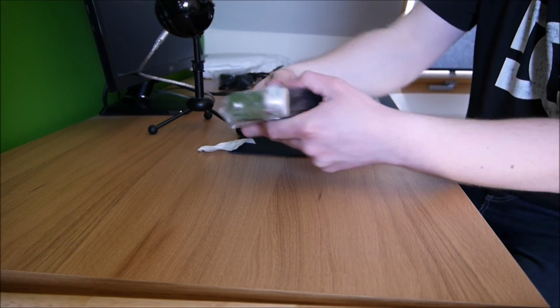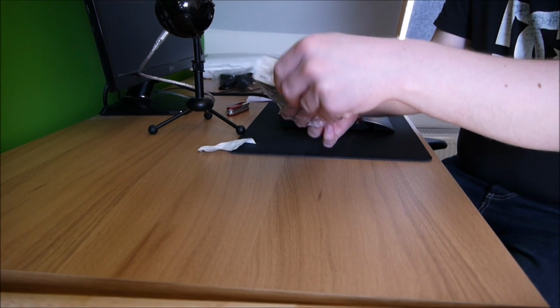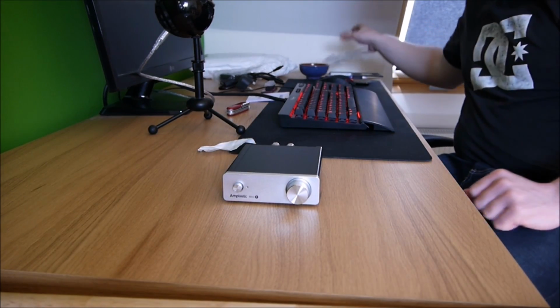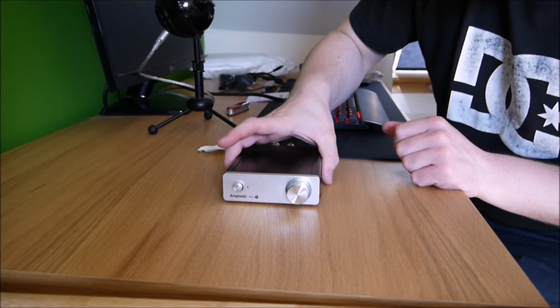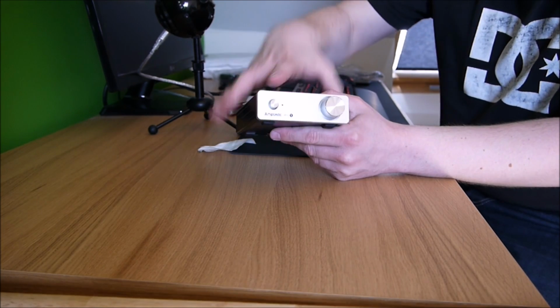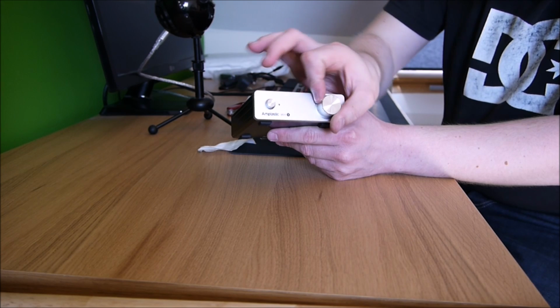Is this seriously going to improve my audio? Seriously? Well, let's have a look at it. Let's have a little look at it. I'll admit one thing though, it is really nice to look at. It's actually a really classy looking unit. Got a nice all metal finish. That's actually quite nice. And at the front here, volume dial. Well, I'll admit that's actually quite a nice volume dial.